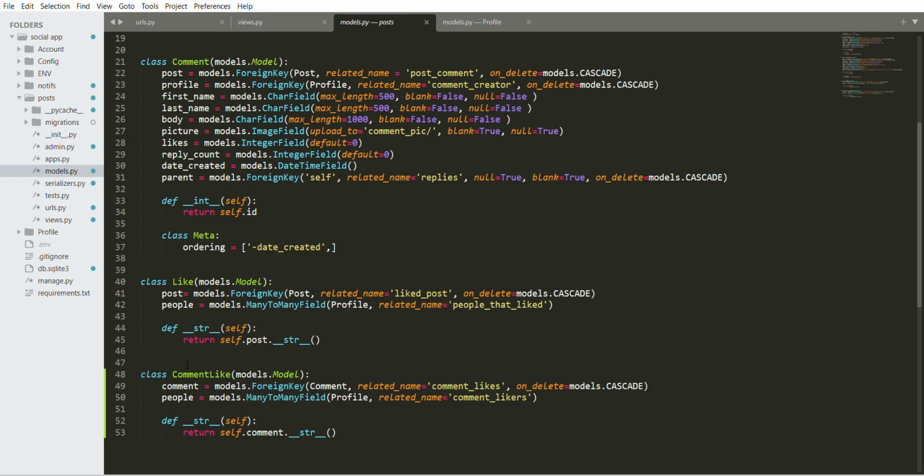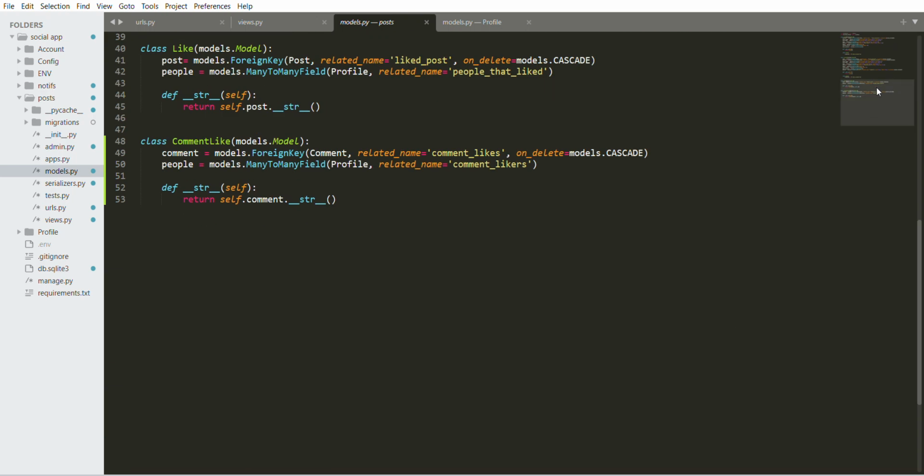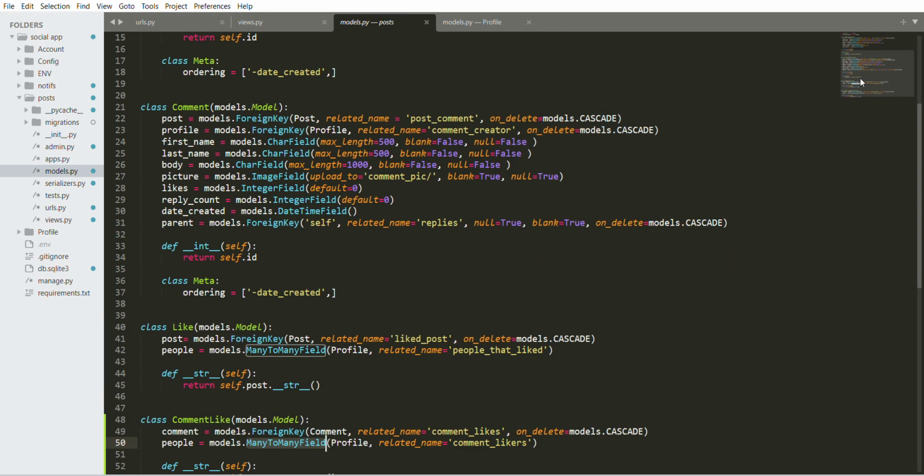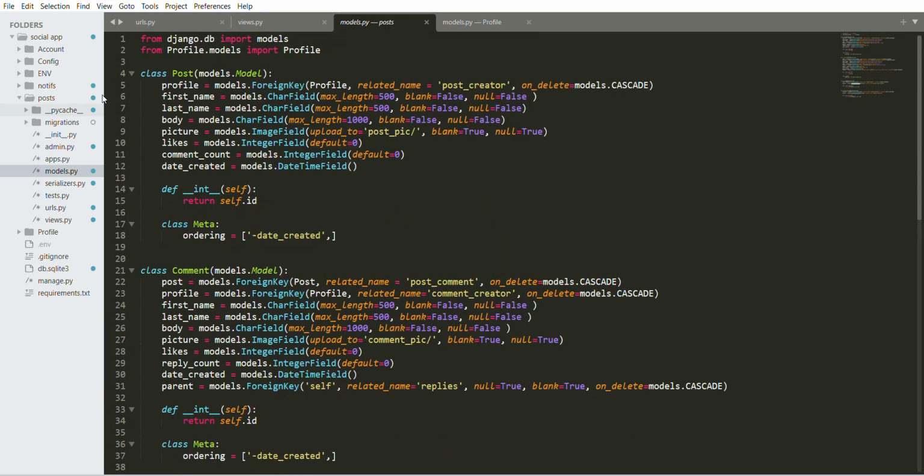If there's a comment and you want to like it, what particular comment are you liking? This is the foreign key to that particular comment. And then the people, that is the people that liked the comments, a many to many field with our profile model. As usual, register it in the admin.